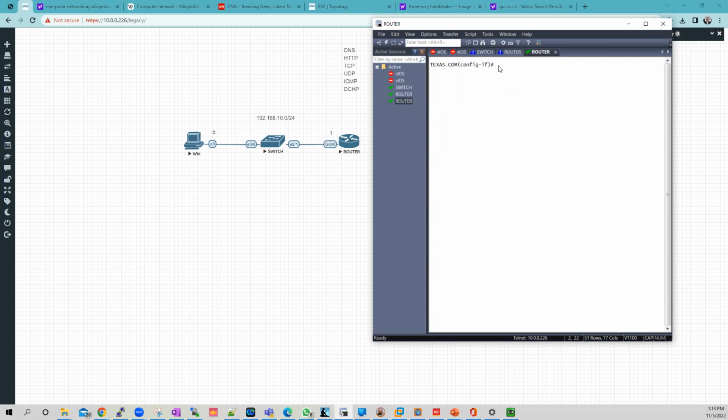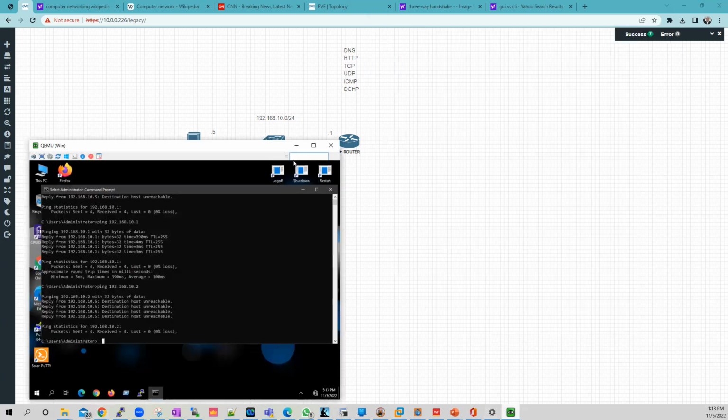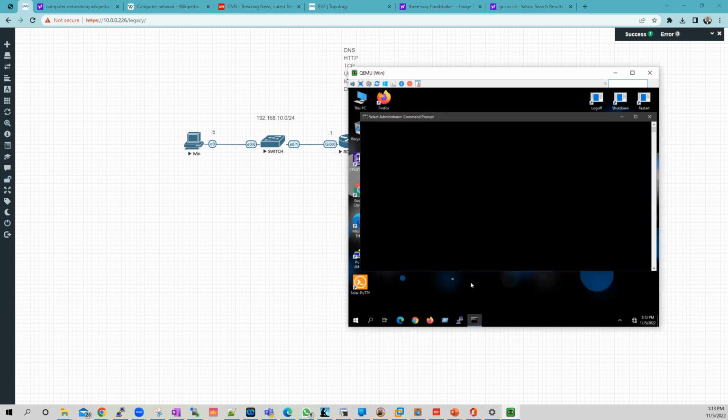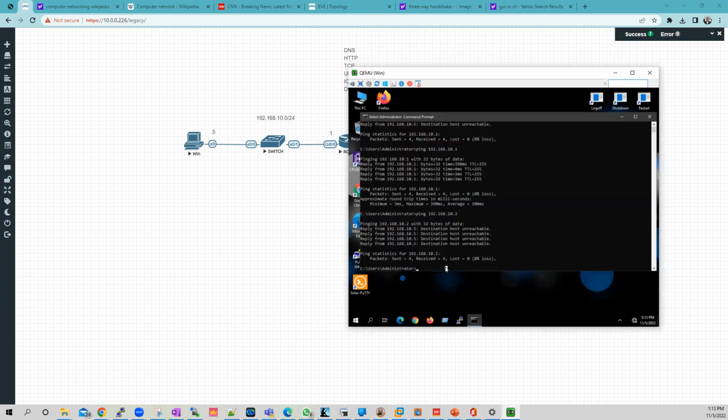So what we want to do now is make our router a DNS server. Let me test this one first, and as I'm testing, just pay attention to it. At this point, if you are in an organization, somebody comes to you and says, I cannot reach a particular site.